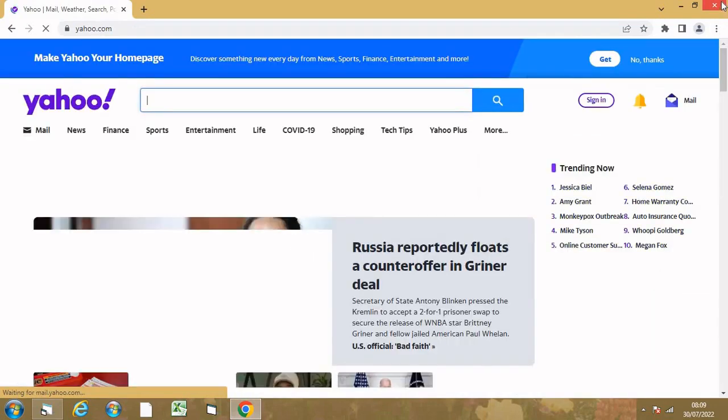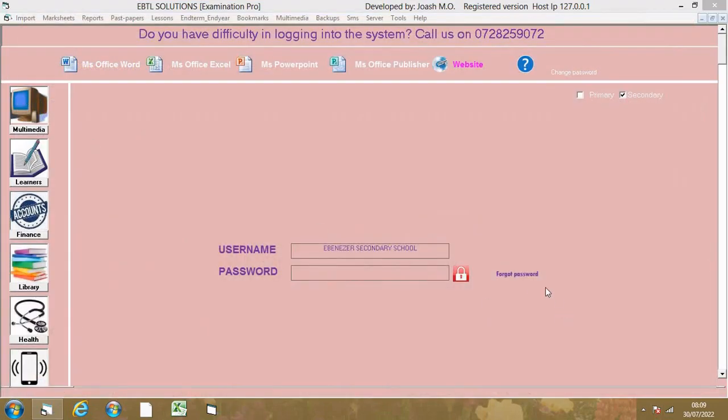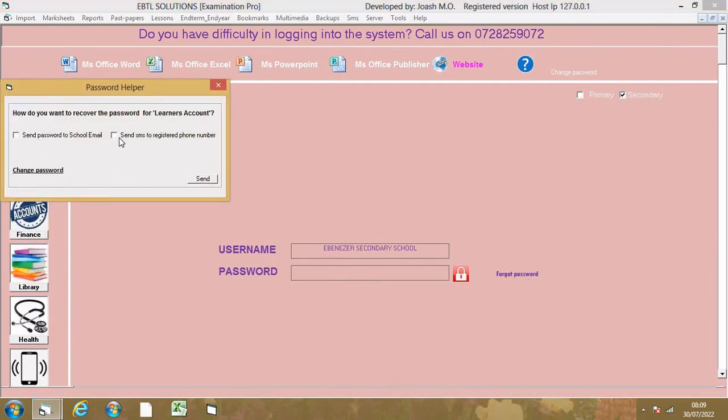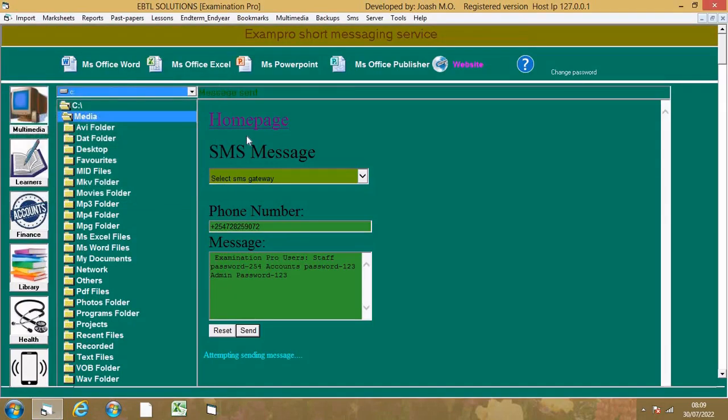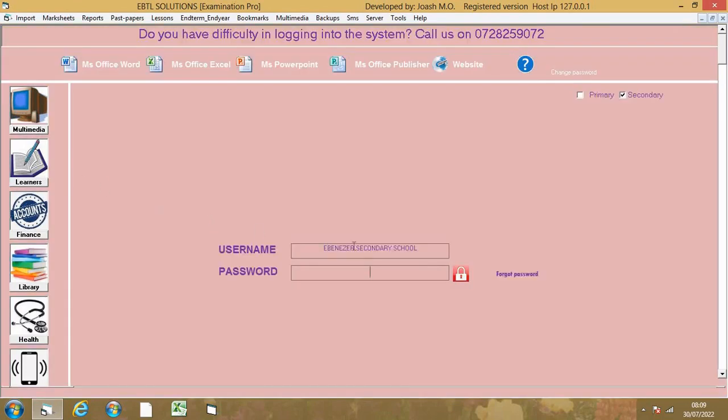We can also do that via SMS. I will show you that I received the SMS, but meanwhile, let's do it and see what happens. So here I say like this. The message has been sent, by the way, to my phone number. So for developers, what I've done there is that I have a PHP file with some code to link up with SMS gateways. I have 2 SMS gateways. I use Twilio and I use Nexmo. So that is what we do.